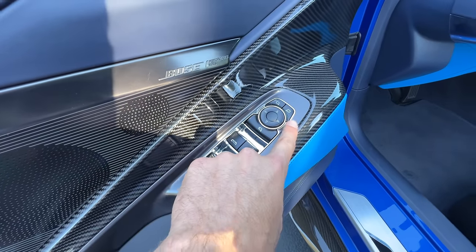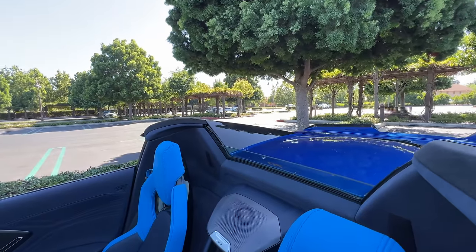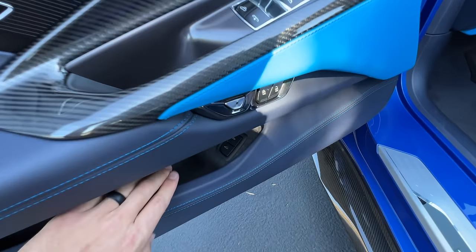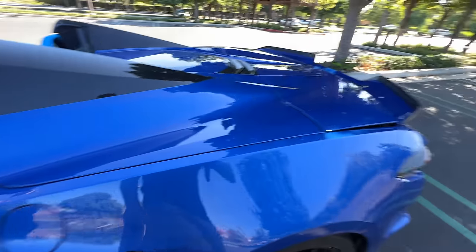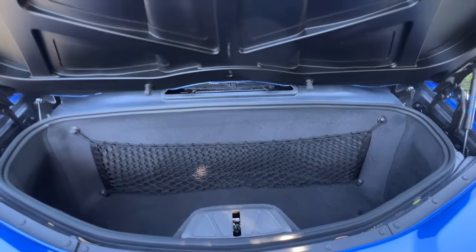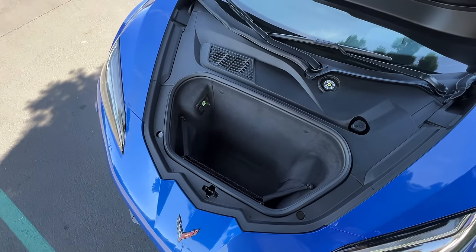Two one-touch windows, power adjusting and power folding door mirrors. This stows that back glass piece there. And this one lowers and raises the top. There's a Bose Performance Series sound system in this trim. Here are your releases for the front and rear trunk. Yes, you get all of this storage space in the back, enough for at least two full-size sets of golf clubs, and a front trunk, giving you a combined 13 cubic feet of space.